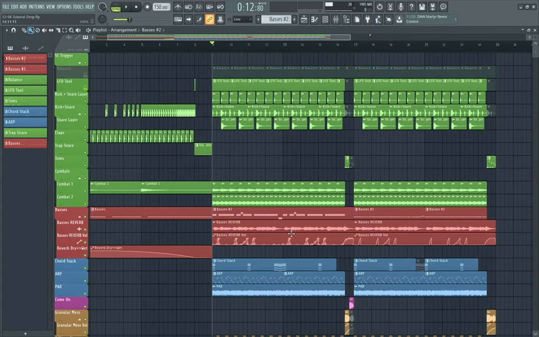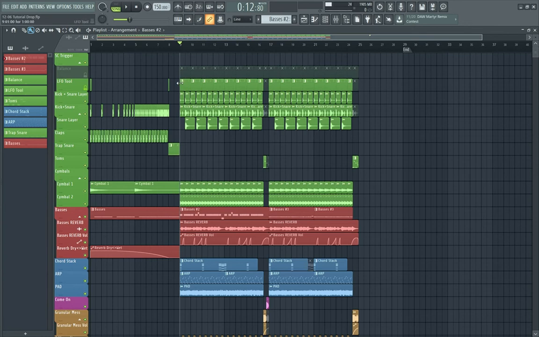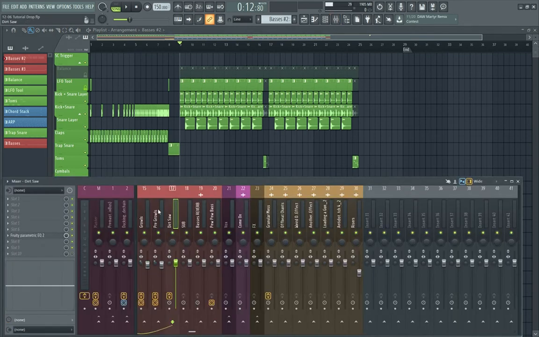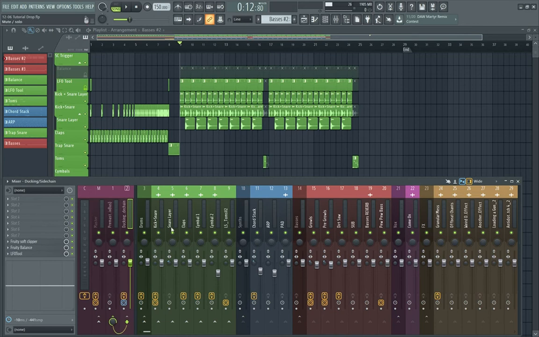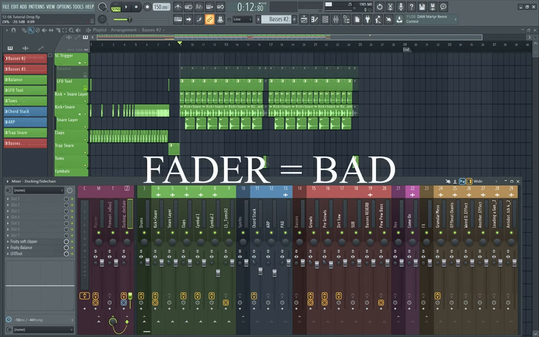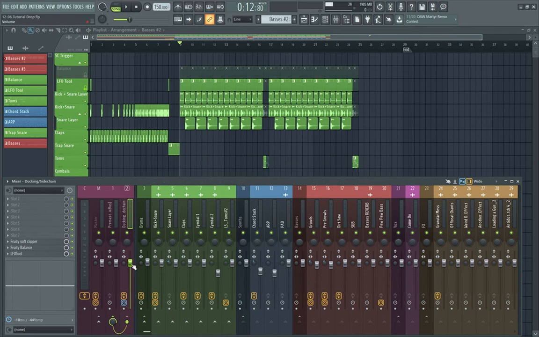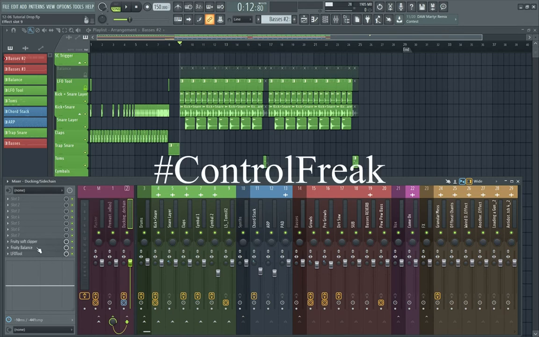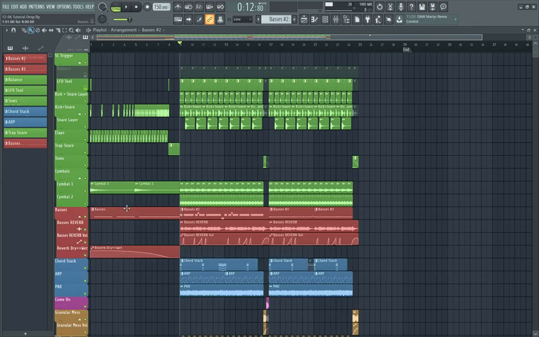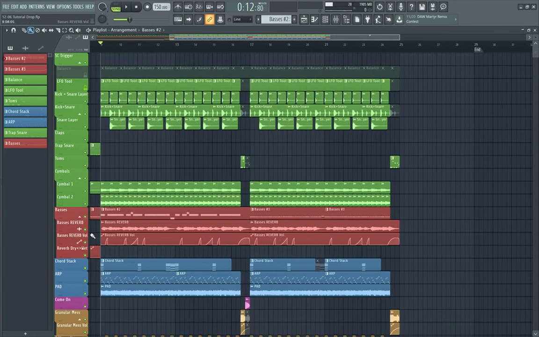Now, the other thing that I wanted to talk about was sidechaining and the different types of sidechaining that you can do. Now, this is basic. You guys know how to do sidechaining, but I'm talking to the guys that use the fader, because some of you still use the fader and you don't know that the fader has smoothing, and the smoothing causes it to not sidechain well enough, in my opinion, because I like control. But if you know it's smoothing, then it's fine. Let's look at the different ways that you can do it.